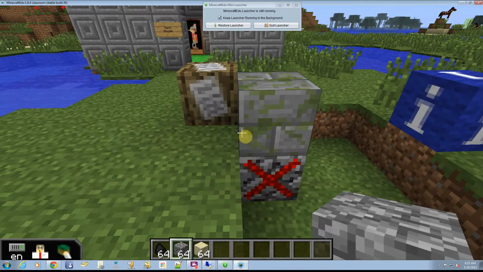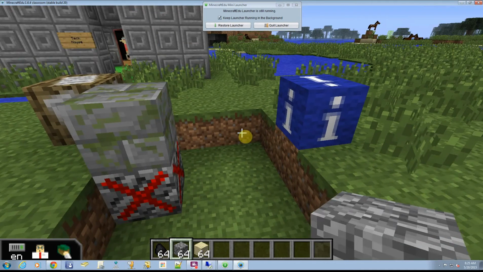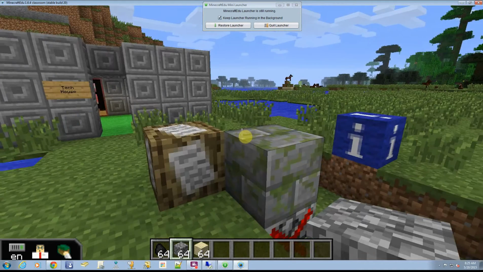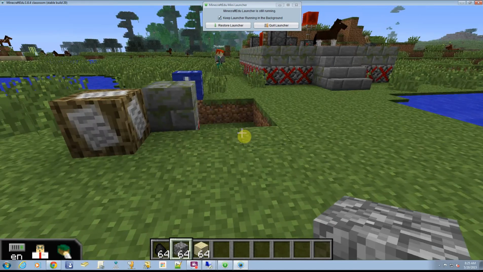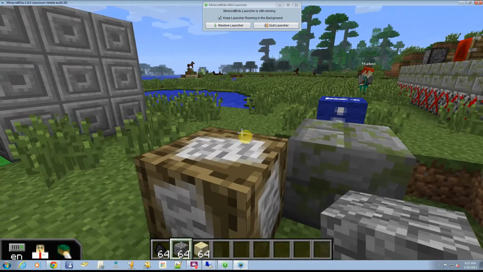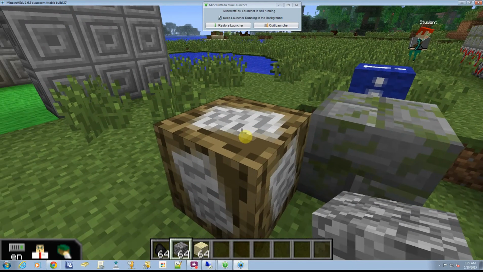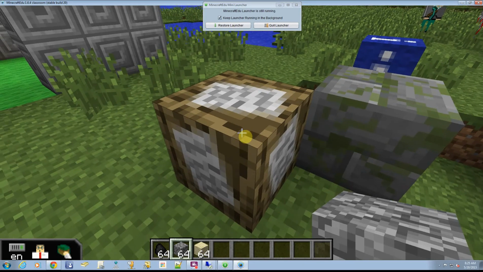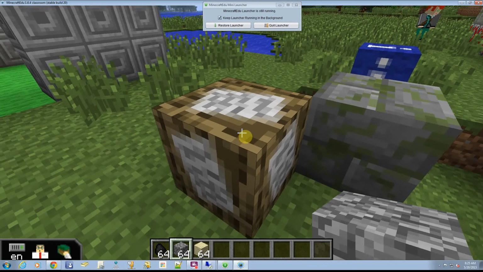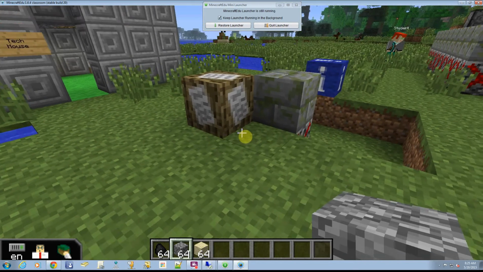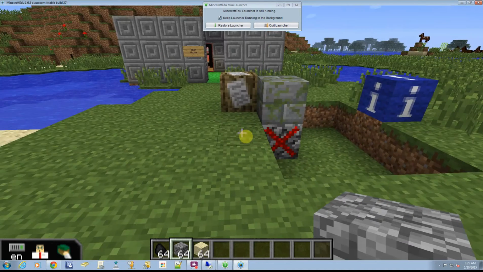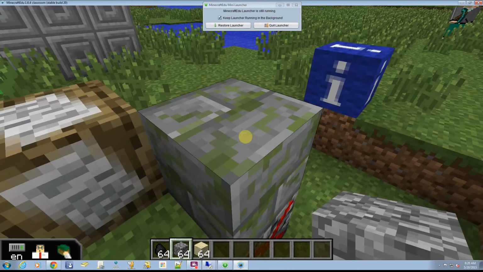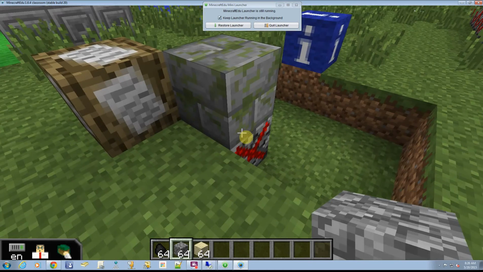So I've got a station over here for the students with two more blocks that don't exist in regular Minecraft. This one right here is an information block. I can't hit it with the teacher because I'll break it, but I'll show it to you in a sec with the student. Basically, I put a bunch of information into this block. Students can come over and hit this block and it will give them that information. They'll be able to read what I've put in there in both of those. And basically this is a station where the students are supposed to come over here, try to break this block, and learn that they can't.